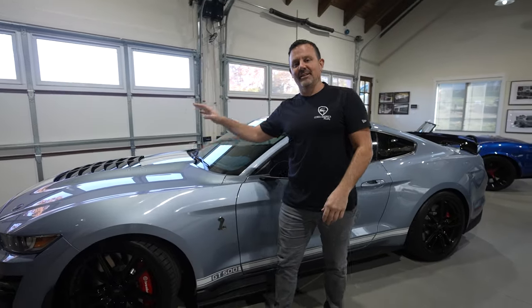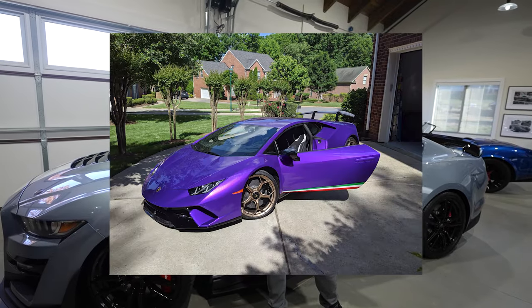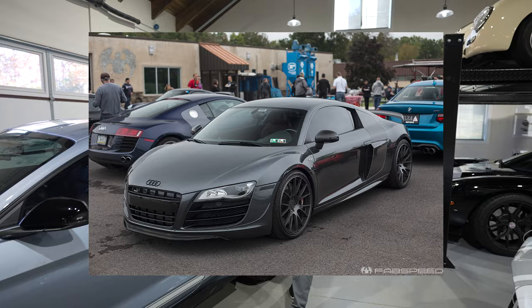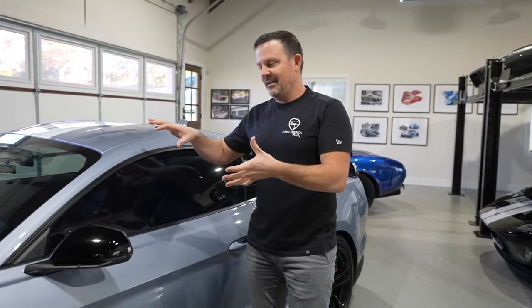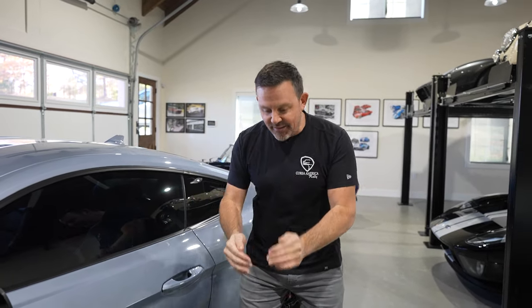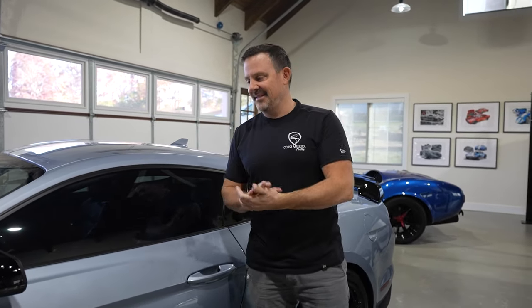Heritage edition 2022 Shelby GT500. Now I've owned a lot of exotics — I've owned a Lamborghini Performante, a Huracán LP610-4, three R8s: a modern R8 V10 Performance, a 2010 supercharged V8, and a 2009 supercharged V8. I've also got an '05 GT and a couple GT40s. I'm not reviewing this from the perspective of only owning this car — I've owned a plethora of cars. And I still, with full honesty and transparency, tell you that this is one of my favorite cars I have ever owned.